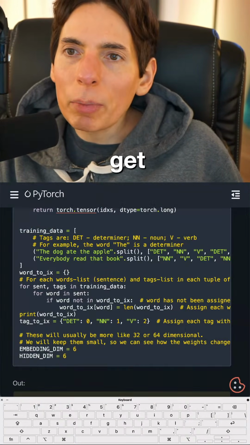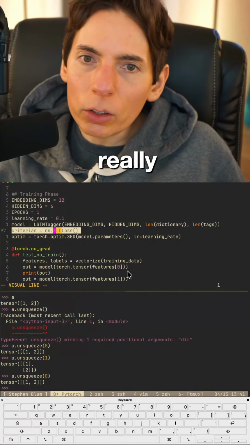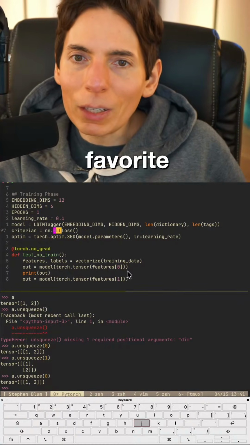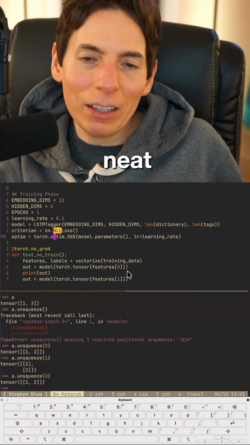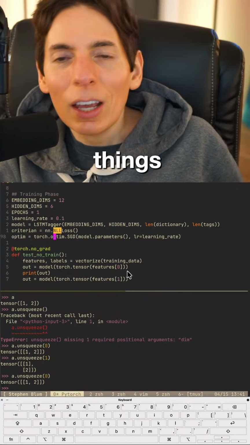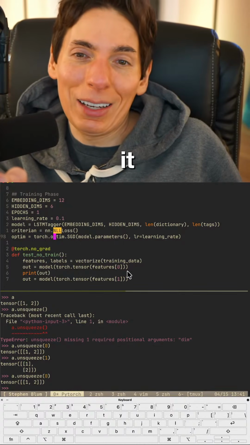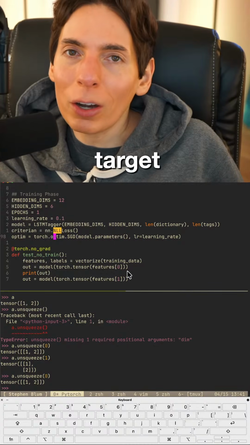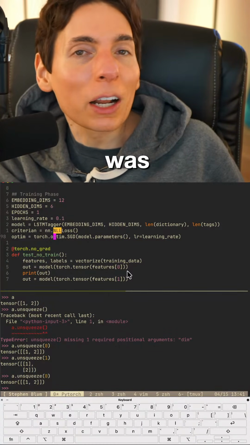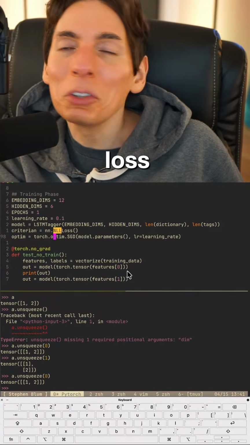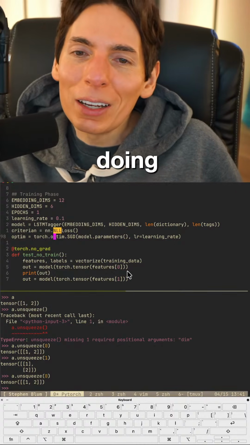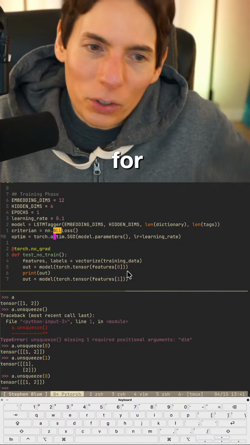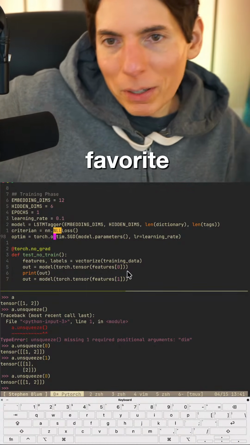All right. So let's get back to our code, you guys. We're really close. So yeah, negative log likelihood loss is my favorite. It's neat in what it does. It takes care of a lot of things. I was trying to do a lot of manual tuning with it, and I'm like, oh, I need to make it exactly like this. And so I was manipulating my target data, my labels, to match what I was expecting it to be, but negative log likelihood loss didn't want that. It's like, no, I'll do it for you. So that was my favorite learning so far.